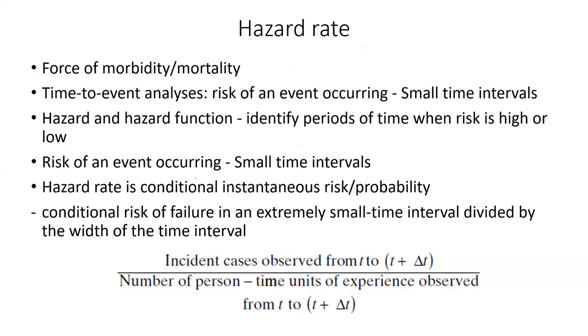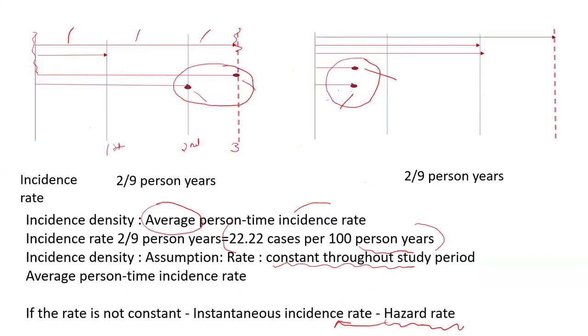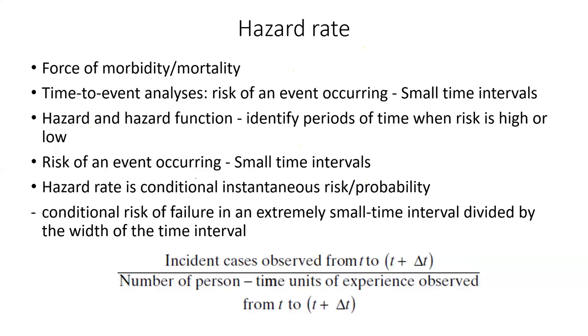So the earlier slide where we saw the limitation, where we were worried about when is the event happening. Whenever the words time to event come, or when many of you are interested in survival analysis, that is the time where this hazard or hazard rate comes into the picture, where you are dividing your follow-up time into small intervals, and in each interval you are assessing the risk of the event. Actually, it's the rate at which the event is happening in that small interval of time.